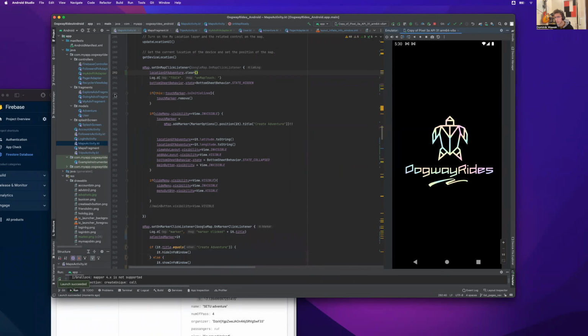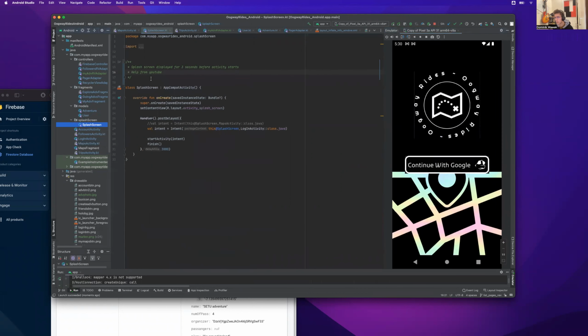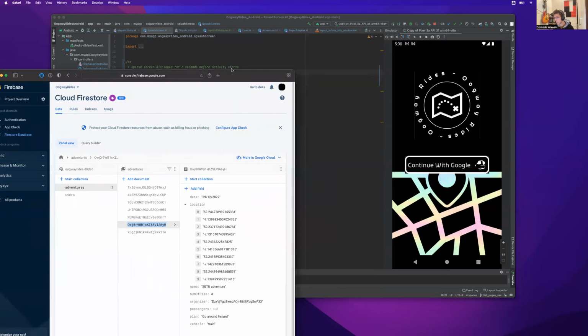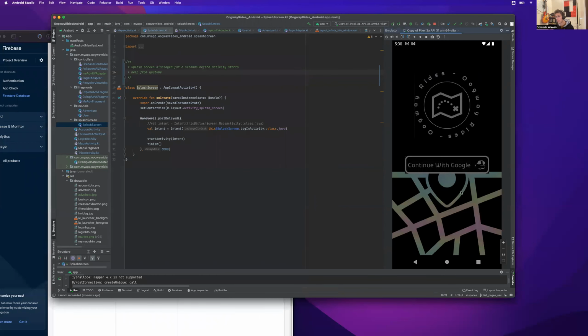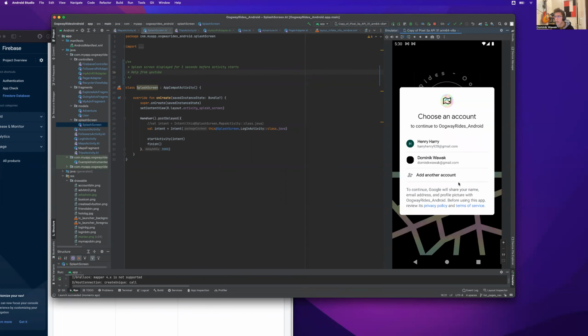So this is my splash screen here. There's some help I got from YouTube. And there's a button here to continue with Google. So you press that. That's called authentication. You have to have a Gmail account, unfortunately, if you want to use this app. But I presume anyone with an Android phone does have a Google account, so they will be able to use this app. Now, I have two accounts, a dummy one and my real one.